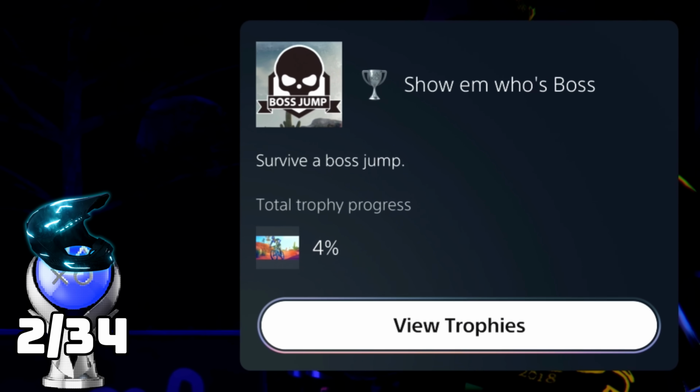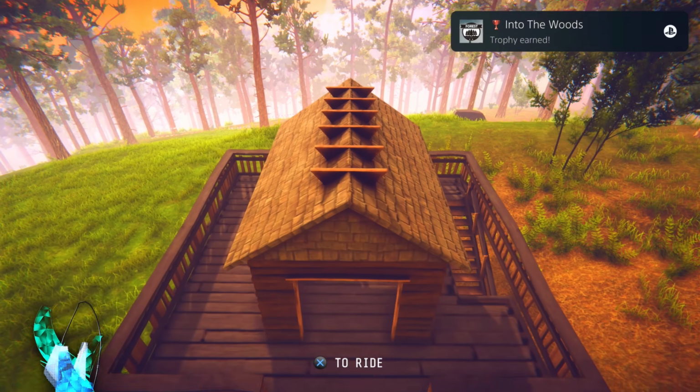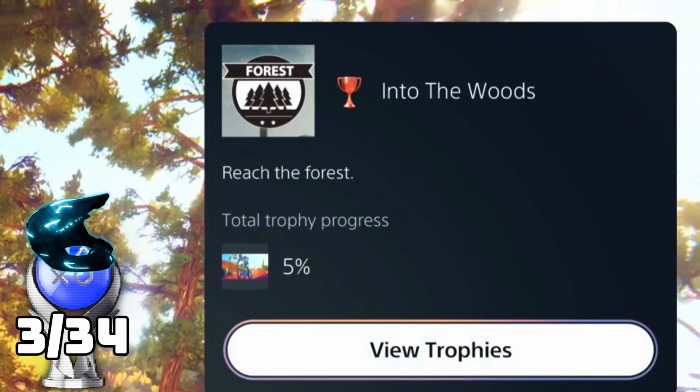Show 'em who's boss. Survive a boss jump. Into the Woods. Reach the Forest.